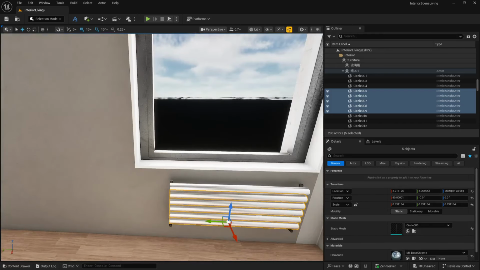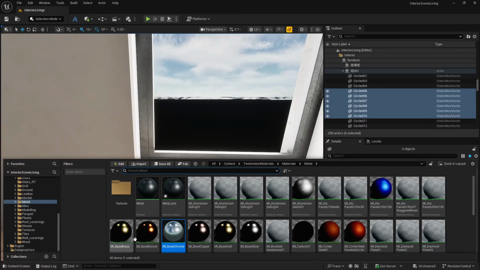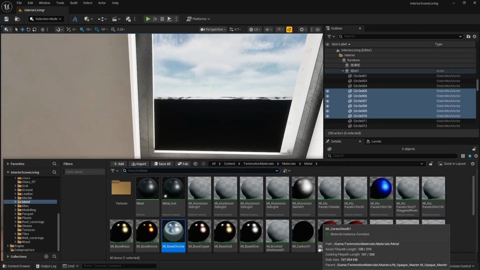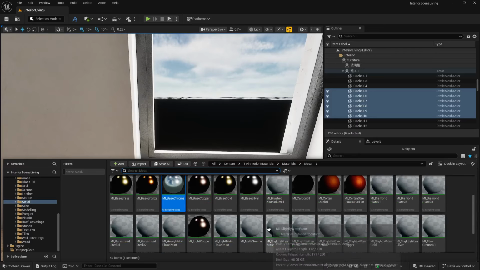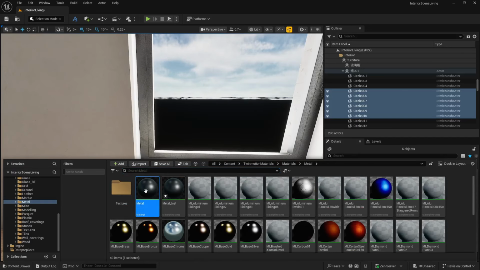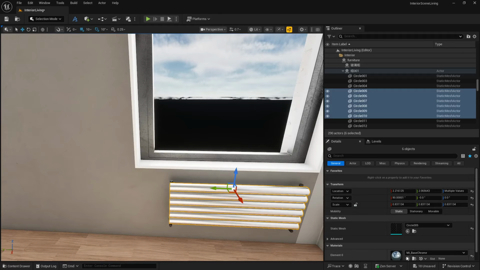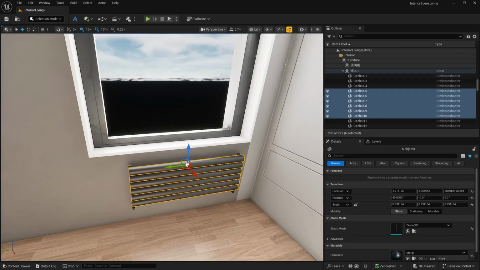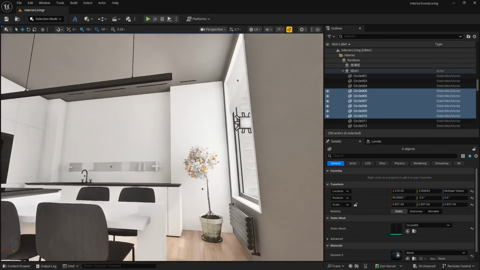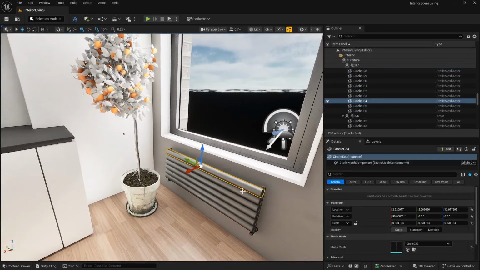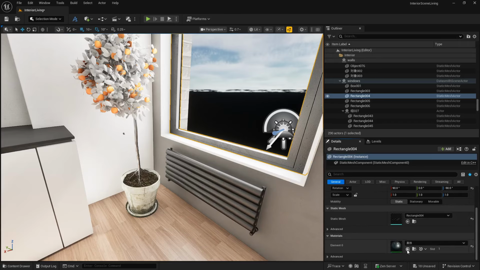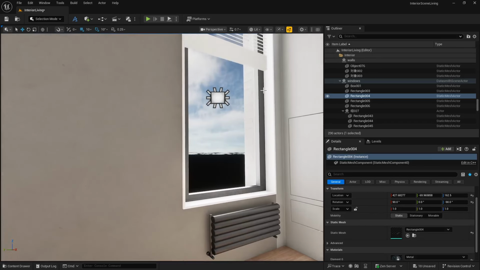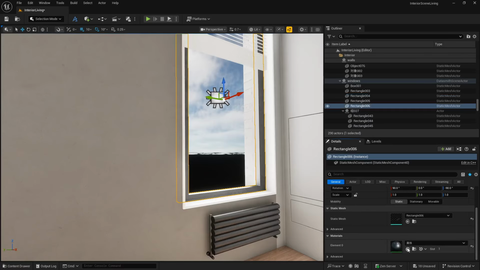Okay, yeah, this is better. Maybe I will do a silver one, or I'm not sure yet what I want to do, but maybe I will just keep this to metal only. So let's try this. Yeah, this is better actually. So we can use this metal here as well, and we can do the same thing here as well. This material does look good, so I can keep it at this as well, and let's apply this here as well and here as well. Okay, yeah, this is nice.